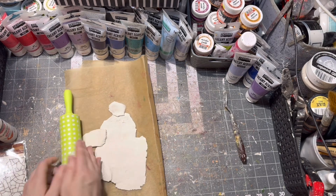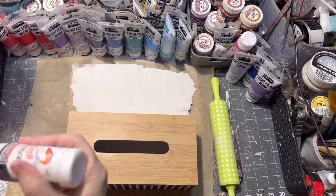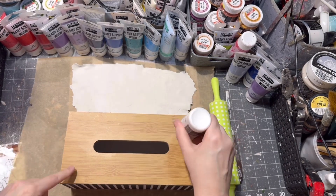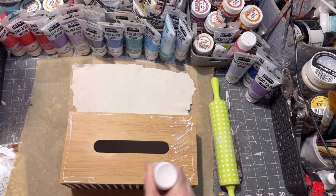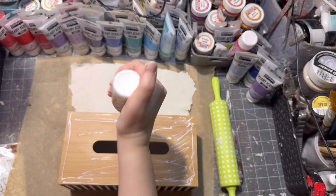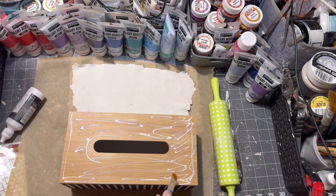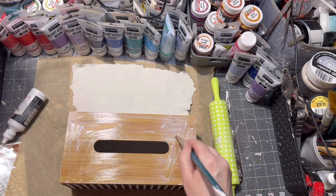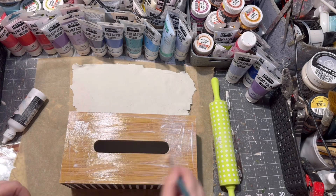Make sure you get your air drying clay as thin as possible, otherwise it will crack upon drying. Then I am applying express glue from Pentart onto the top of my tissue holder, spraying it all over the top — I guess I need to buy some more glue here. I am spreading it out with a brush so the glue is everywhere on the top.